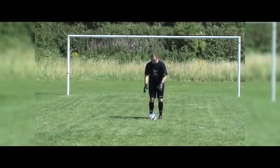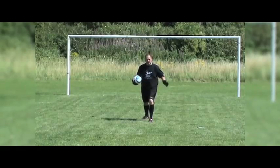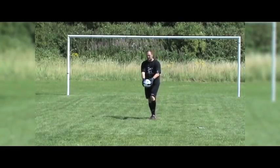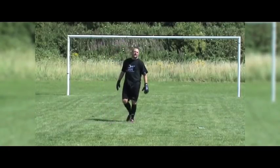So just nice and easy, so it's a bounce. A big step, remember the golfer: swing, contact, follow through. By taking a big step, it forces you to swing. So in the middle, underneath, and with our laces, like so. Are you ready, Liam? So it's nice and easy, nice and relaxed there. Contact. That's why we've gone to about the halfway line.